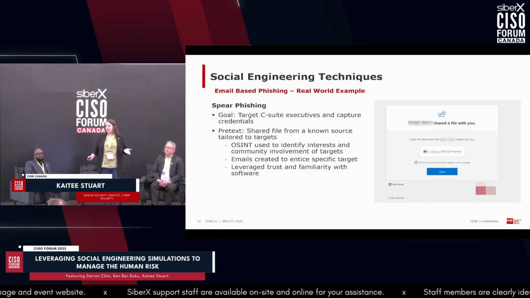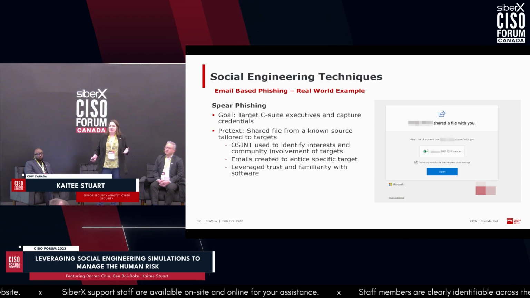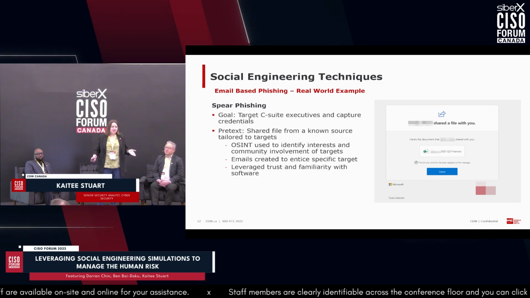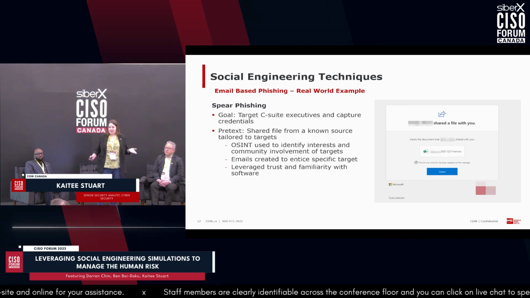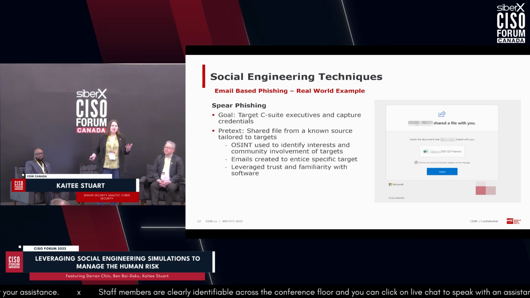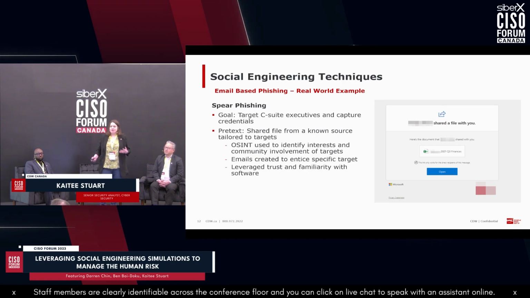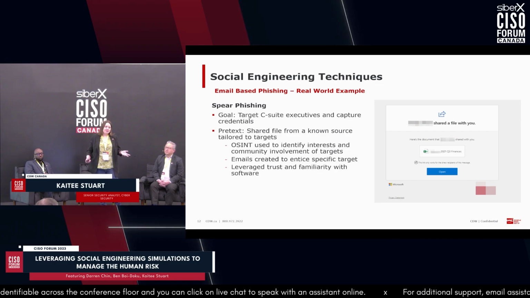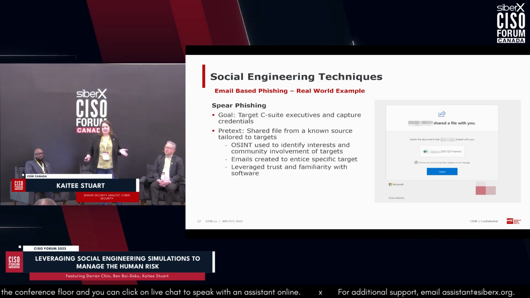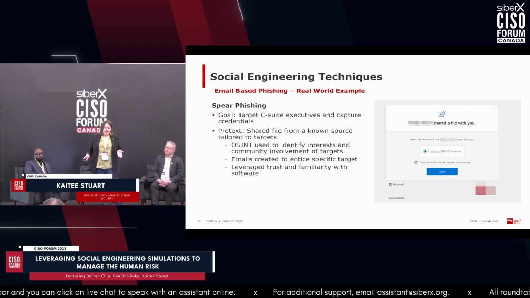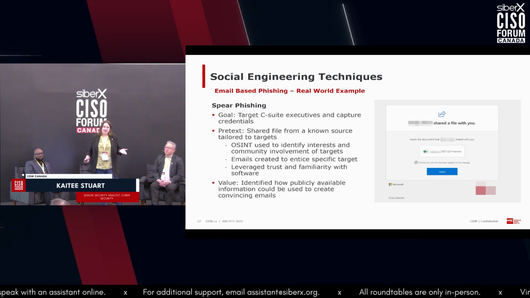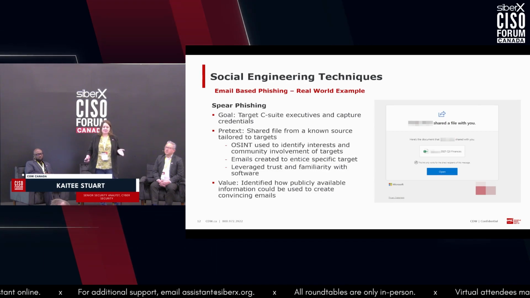So when they click open, they would be redirected to a website that we had set up to look like their Microsoft login page. This client had a customized Microsoft login page. We put the images from there. We made it look as legitimate as possible. We used a domain that looked like one the company would use. It was just a little bit off. So when they entered their credentials, we would capture them in our software. And then in a real-world attack, an attacker would now have at least the password to access these accounts.